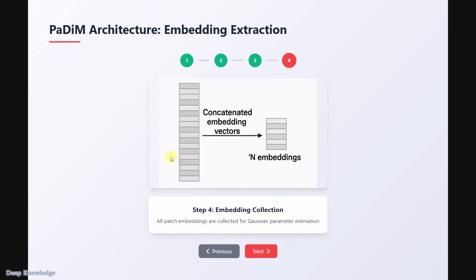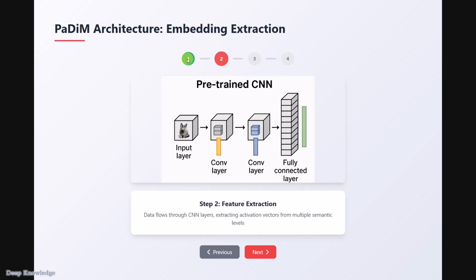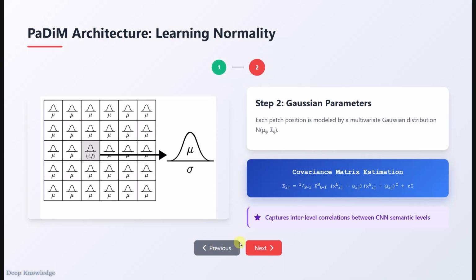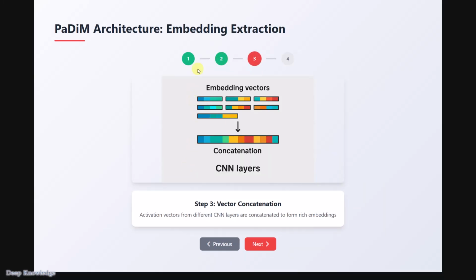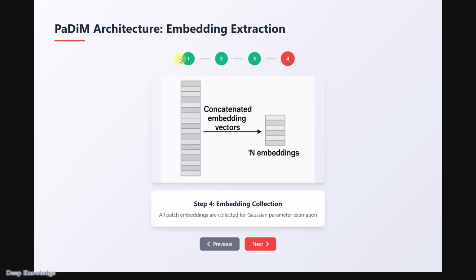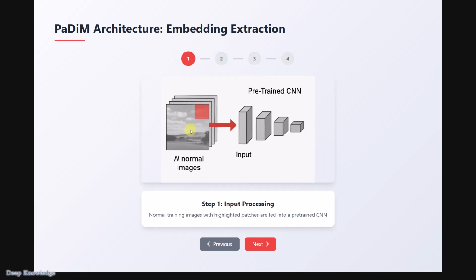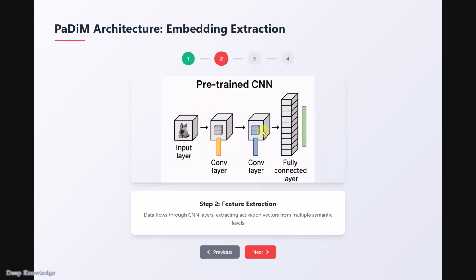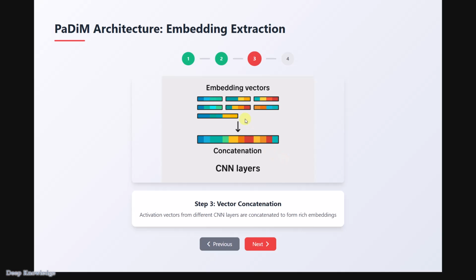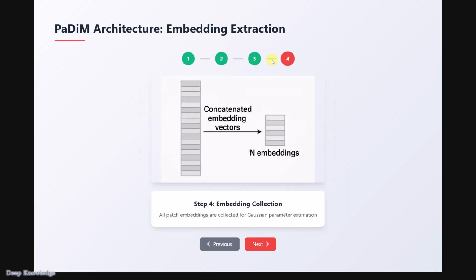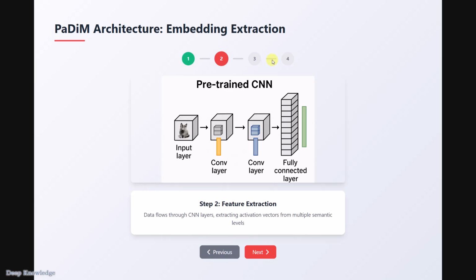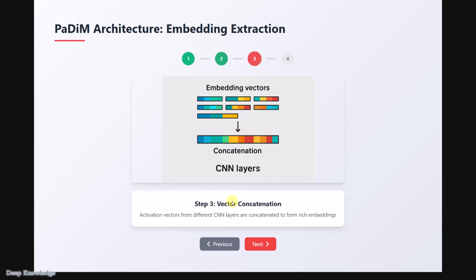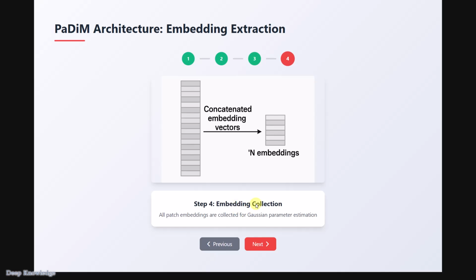So here, for instance, we are extracting these features from the trained model from different layers, and we have concatenated or embedded these vectors, and then added them to the Gaussian distribution. You can see here this is vector concatenation, and then embedding collection.